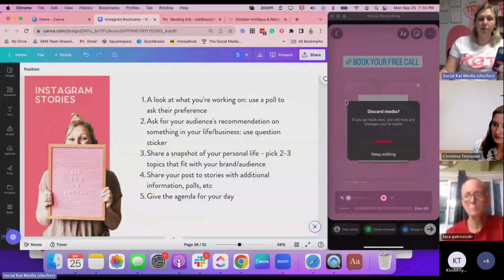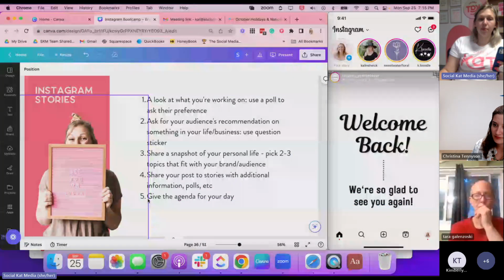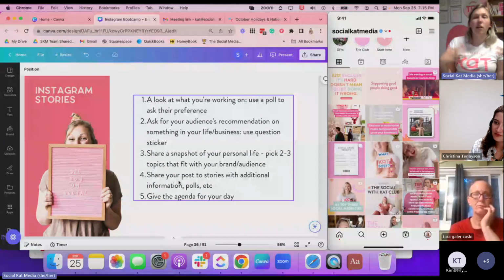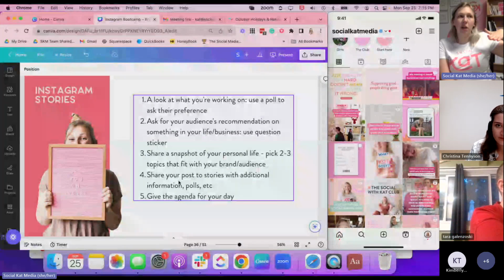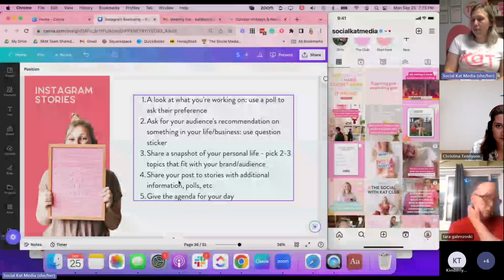The other Instagram story idea, which can be really effective as well, is thinking about your agenda for the day. Especially if we think about starting the day off with an Instagram story as the example. Let's say it's a picture of your desk in the morning and sharing what you're going to be working on. So maybe you have a client call and then you're working on a new product launch, with just some words representing what you're working on that day. It's giving people that behind the scenes look at your business, which is really valuable and builds that connection.